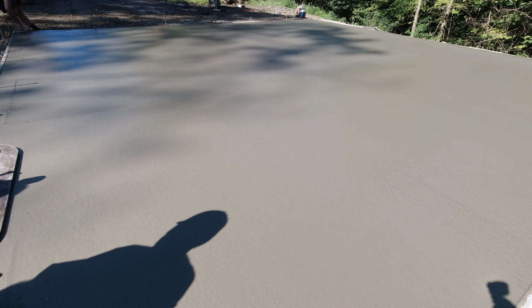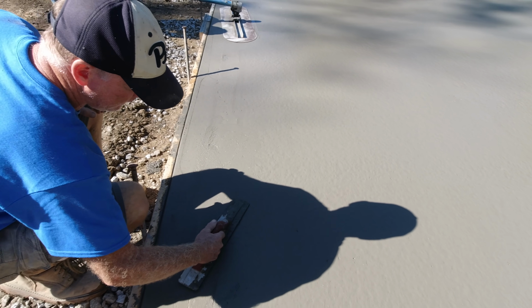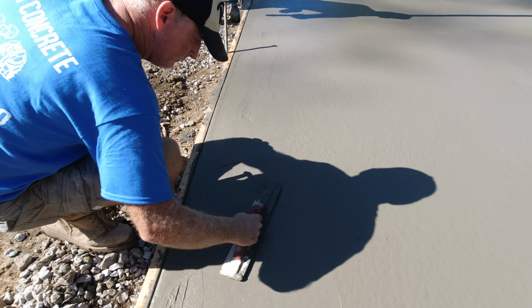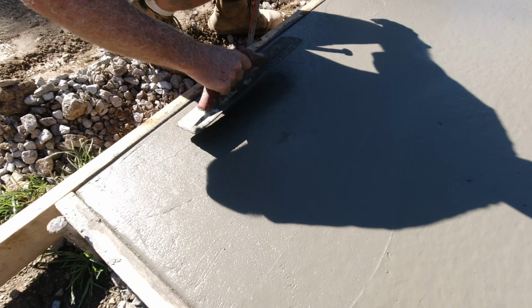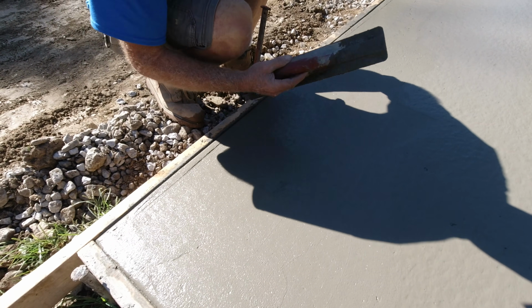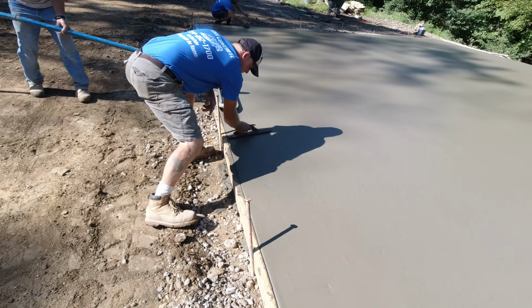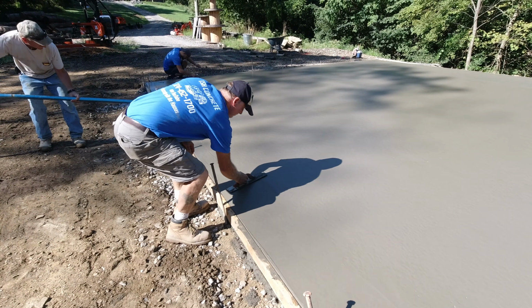So as Jim brings that over to the edge, all we need to do is just clean up right there where you can see how wet the concrete is yet. Just clean up a little bit where he picks it up. And that'll broom real nice. Try and get our float lines out of it because you'll see those through the broom. Right in here, stuff in the shade. This stuff's really wet right here. That's really all it needs. I'm gonna go one more time this way and go down that back side.